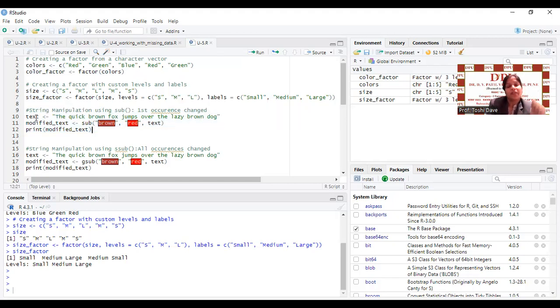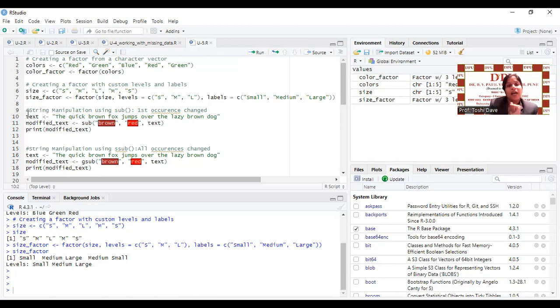Here I had created a string, and the name of my string variable is text. So the string text has the text like the quick brown fox jumps over the lazy brown dog. Clear? This is just a statement. There are no hidden sentiments behind writing this statement. So there is no sentimental analysis at all. But there is natural language processing, of course.